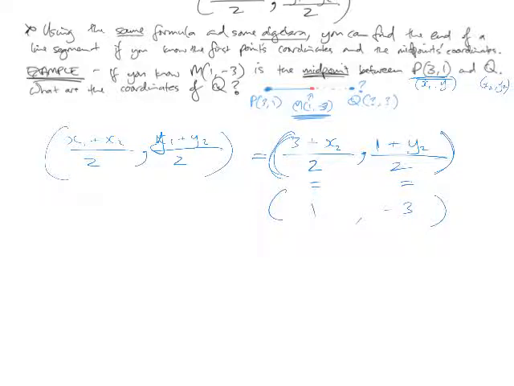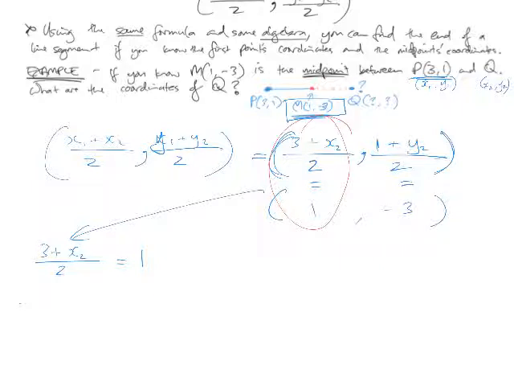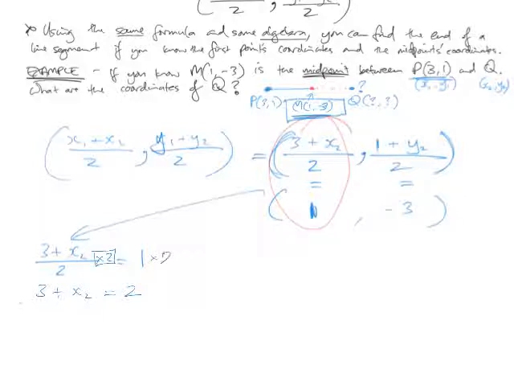So if we grab this side and draw it properly as a problem, we have 3 plus x2, which we don't know, divided by 2 is equal to 1. Because we know from M where the midpoint is, the x coordinate is going to be 1. What's the opposite of dividing by 2? Multiplying by 2. So if we multiply both sides by 2, it cancels out the divide by 2, but I have to multiply by 2 on the right-hand side as well. So 1 times 2 is going to be 2. I had to do it on both sides to balance it out.